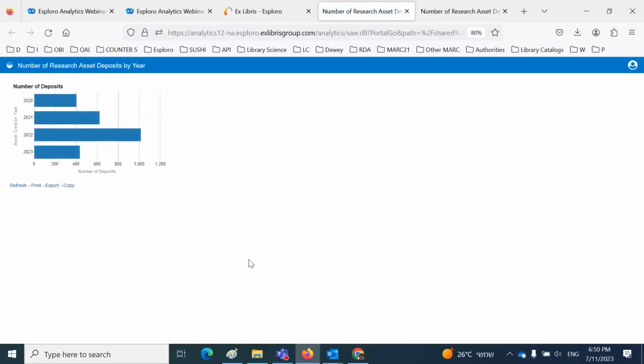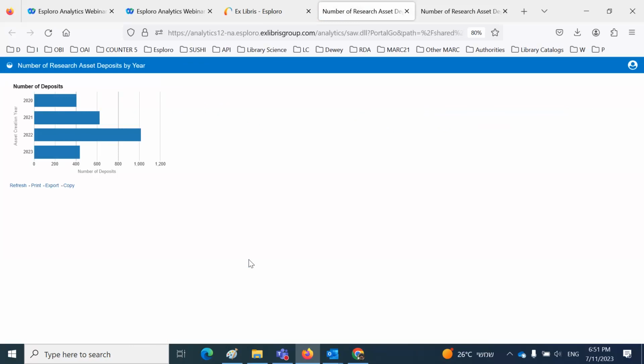So in sum, we saw we can take a data visualization workbook and send that to a user on a regular basis via a link, or we can provide a link from within the analytics object, or we can make it the Esploro landing page.